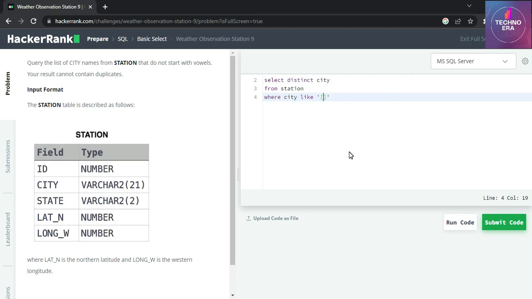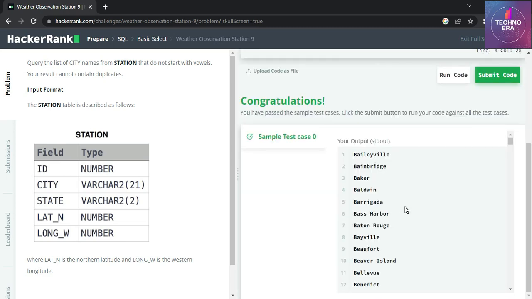So for that we will use upper arrow, this one, A, E, I, O, U, and then percentage sign. We will execute this query. Yes, we have successfully solved the problem.